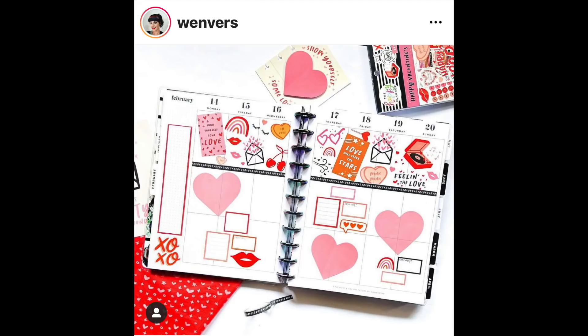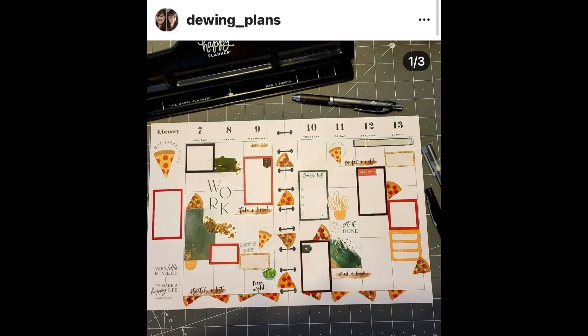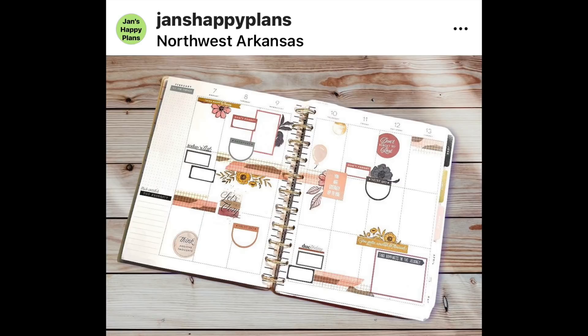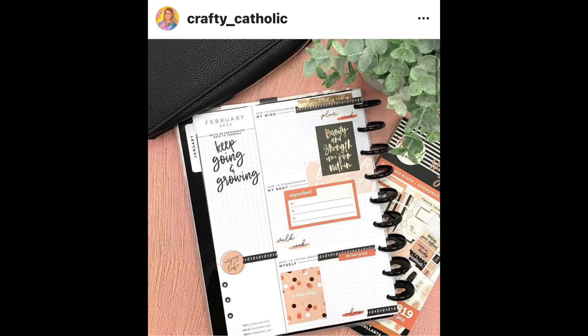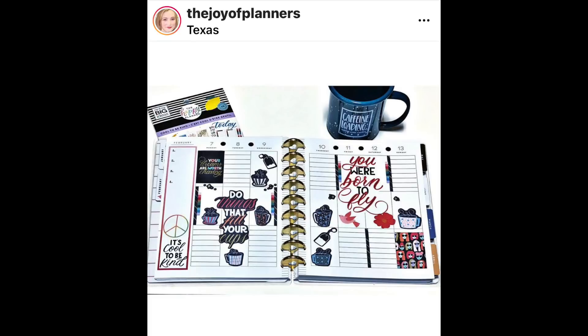Obviously someone got the Valentine's Day Be Happy Box — love this so much, and love the use of the sticky notes at the bottom. This is such a fun and cute daily page; I love the use of the Mickey and Minnie stickers. This spread was in honor of National Pizza Day — I love doing that in my planner, just taking one little fun holiday and creating a spread around it. I really love the use of the neutral color palette here and the washi layering is really cool. This looks like a wellness currently page and the Bold and Blush sticker book is perfect for that. I love that she combined a couple of different Disney sticker books here.